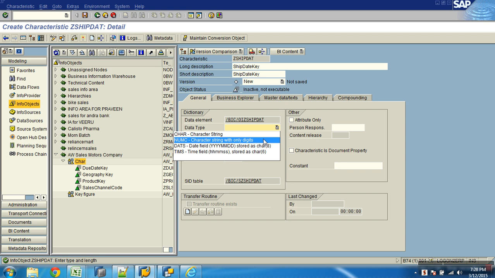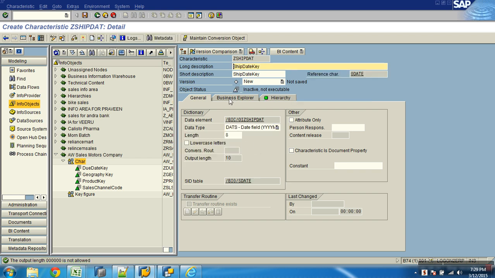Right, but why should I waste? I agree. There could be some scenarios where in the characteristics they don't want to see the date, but in the column they want to see the difference. If you want to only see that, then use it there. No issues. But when it comes to using both, I can store it as a characteristic and I still have flexibility of making it as a key figure using formula with replacement path. But if you model it as key figure, I can never make it as a characteristic. I have got no option in the report. That's it. Again, what is this? Dates and then activate.